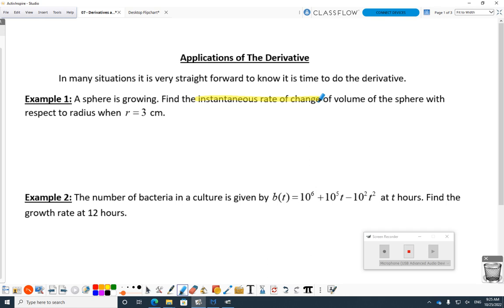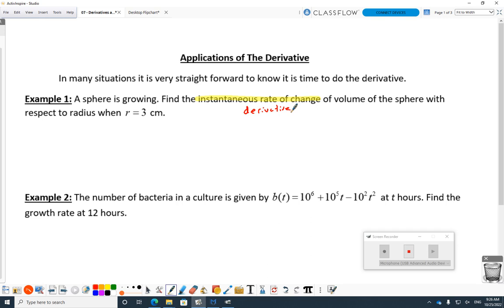Let's rewind a little bit. When you first saw instantaneous rate of change, it was 2 to 2.1, 2 to 2.01, 2 to 2.001. That was instantaneous rate of change to you. Last chapter it was limit as h approaches 0 and all the h's. That was instantaneous rate of change. And that all led to the derivative. So from here on in, when we see that, we're going to think derivative. That's the part of the question that tells me I'm doing the derivative now.